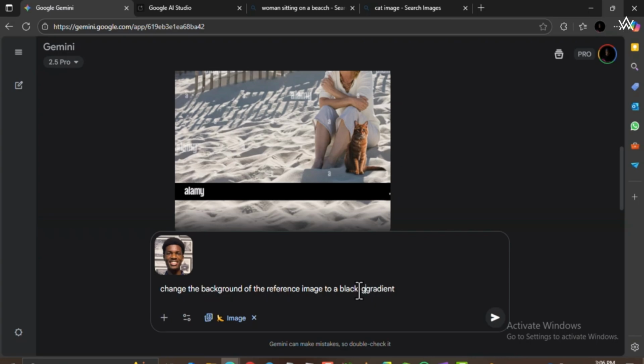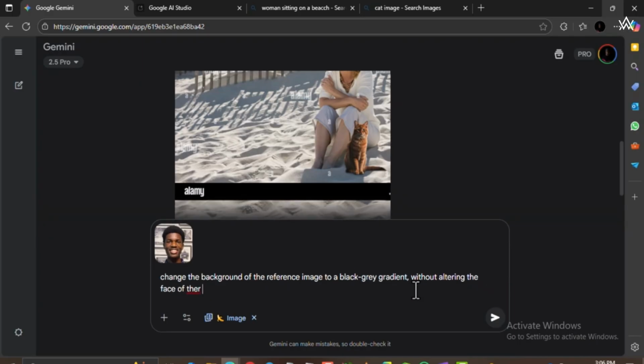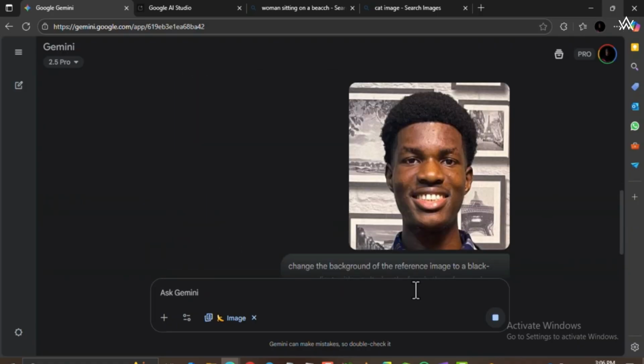And I'll also tell it, without altering the face in the reference image.